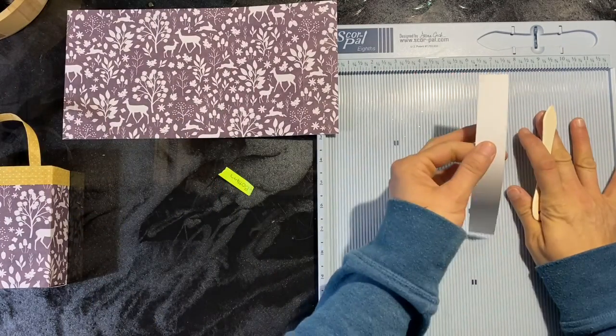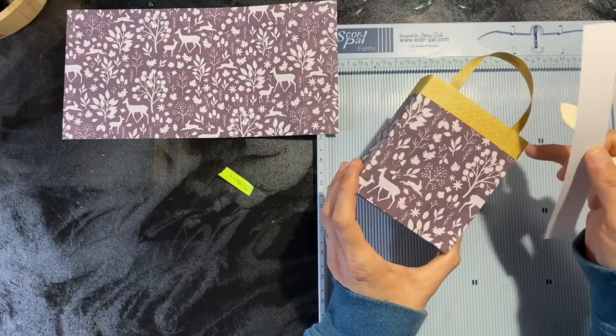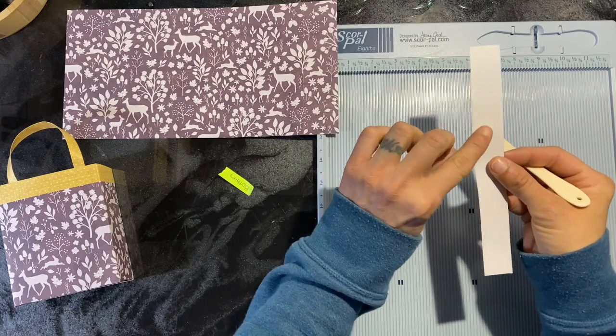And then I'm going to go ahead and bring in the handle since I have the scoreboard out. I am using the paper once again on the handle. So I'm going to double this over, number one, so you don't see the white part, and number two, to make it stronger.